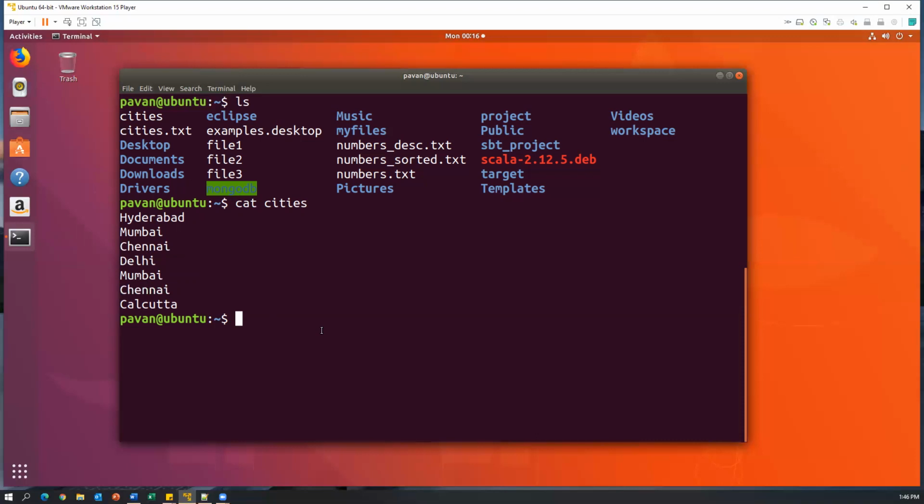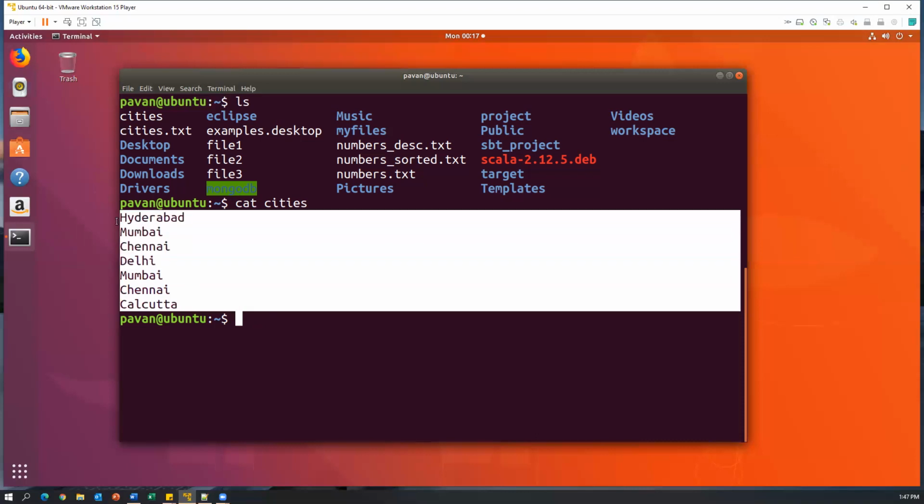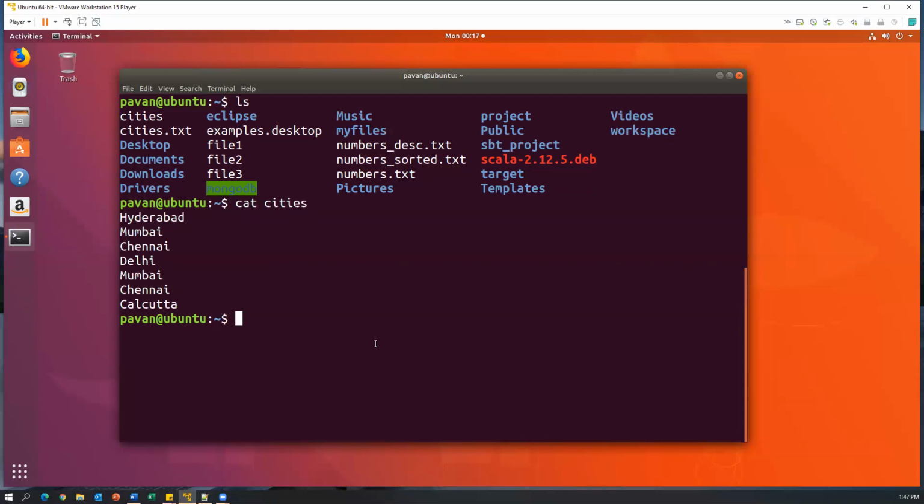Now, the use of the uniq command is to get the unique lines from the file, or the duplicate lines from the file. Both I can get. But the prerequisite is that the data should be in sorted order, and only then can we use the uniq command. So before using uniq, we have to sort the data from this particular file.